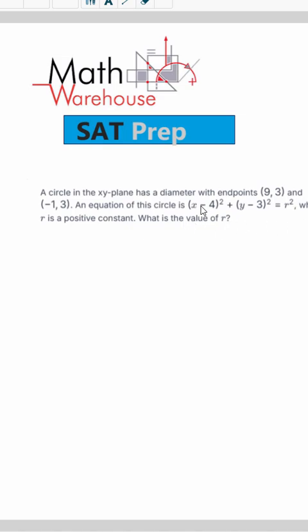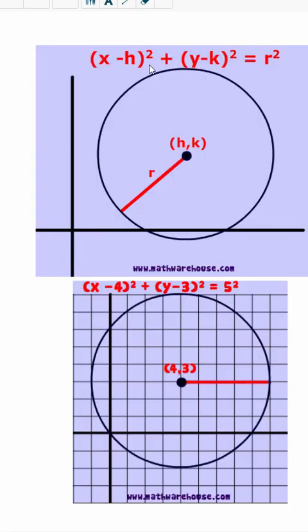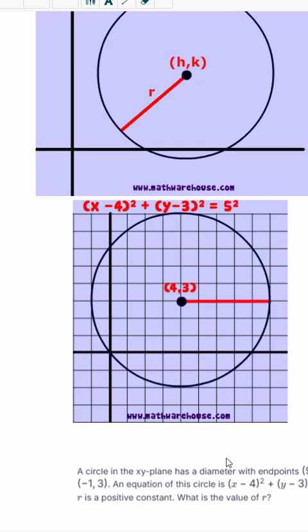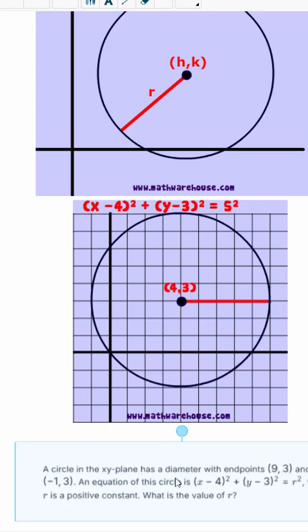Okay, so we have the center and we have two endpoints on a diameter. So like a question we did the other day, we have a question involving diameter and radius. Again, I just want to reiterate, you have to become very familiar with this form of the equation of a circle. Here's a specific example: (x - 4)² + (y - 3)² = 5². In fact, you may notice it's similar to this question that we are doing.